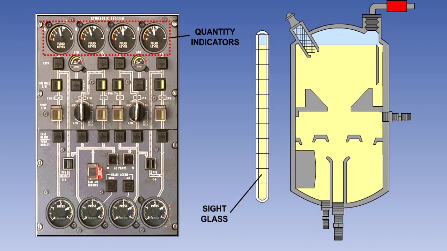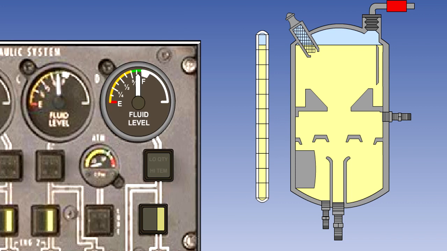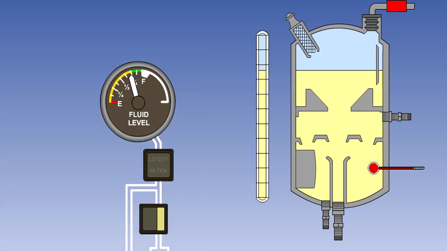A clear window may be fitted in the reservoir to provide a means of checking fluid level during servicing. The reservoir may also be fitted with a float-type contents unit, which electrically signals fluid quantity to an instrument on the hydraulics panel in the crew compartment. The reservoir low quantity light will illuminate if the fluid quantity falls below a predetermined level.